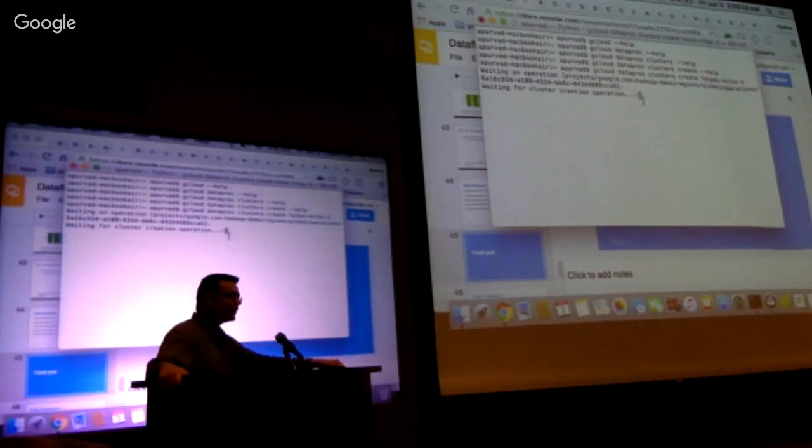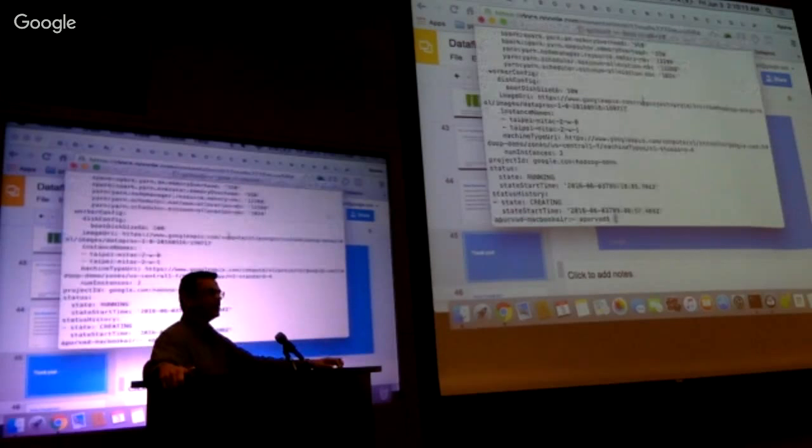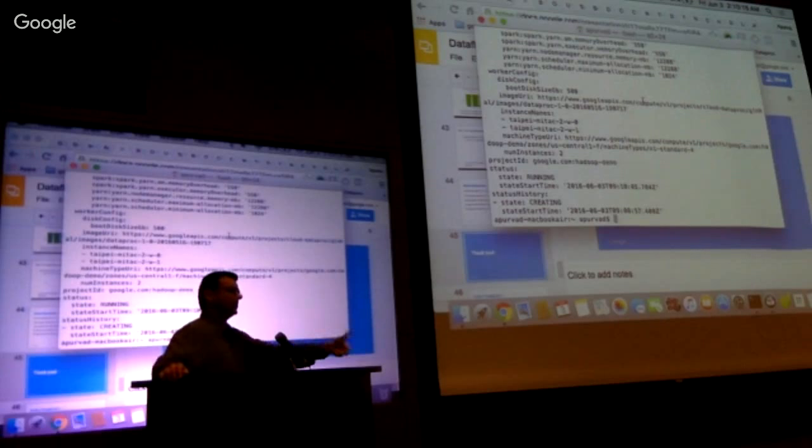You have a demo for Data Lab? I don't have any demo for Data Lab just yet. It's in alpha or beta? I keep forgetting. Yeah, I think it's alpha. It's still in alpha. So once we have a beta, I think we'll give you a quick demo. Right now it's opt-in. Essentially, you have to invite us.